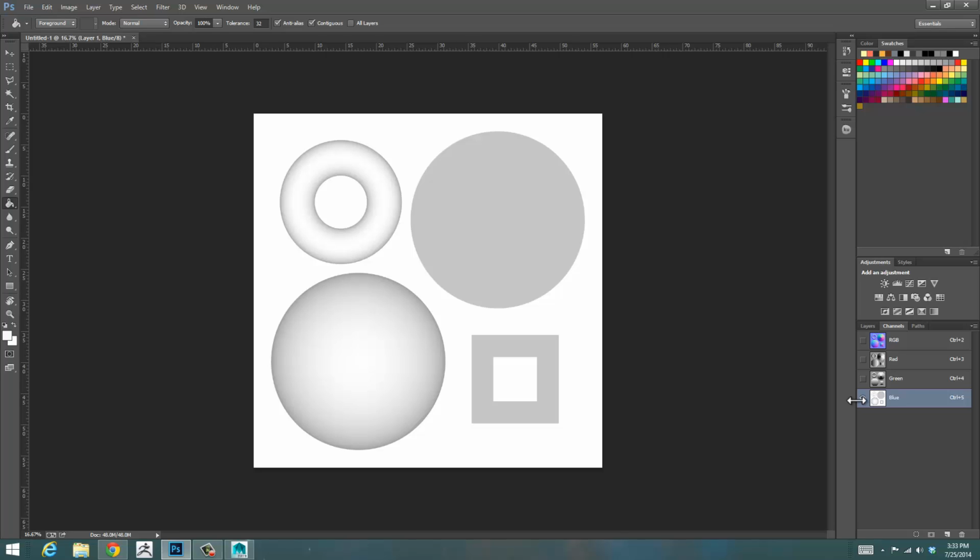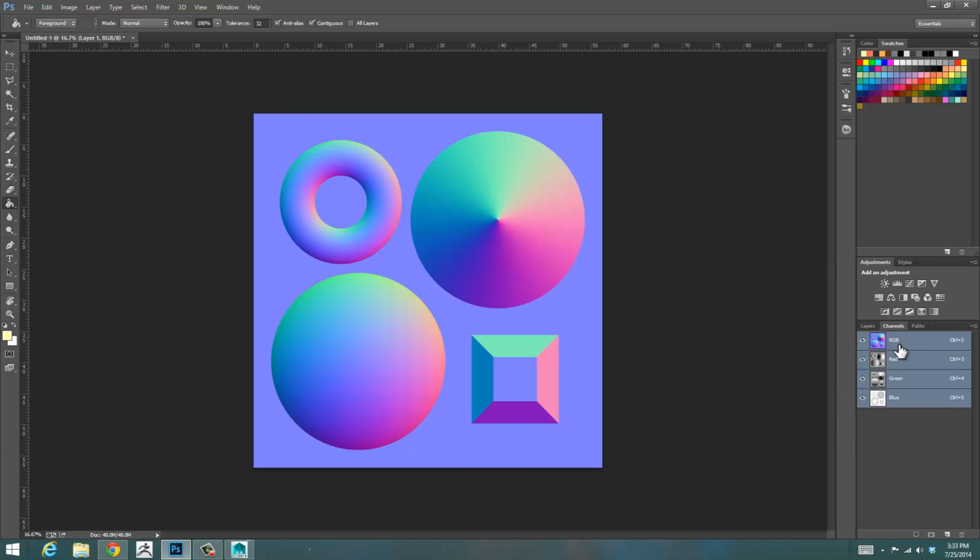So this will kind of show the Z depth angle of our image. And the reason why the color looks like this is because it's all three of those colors blended together. And this blue is kind of the default blue Z depth. So this is no depth, nothing going on here. So that's kind of the default blue for our normal map.